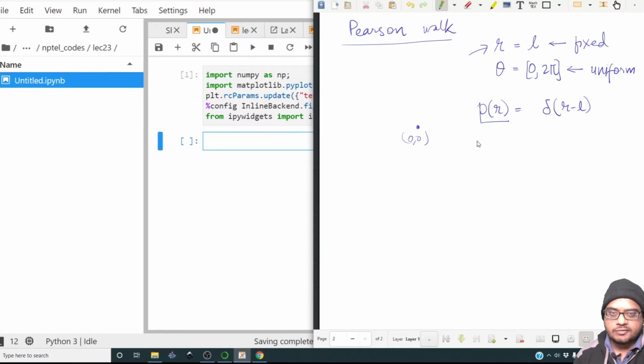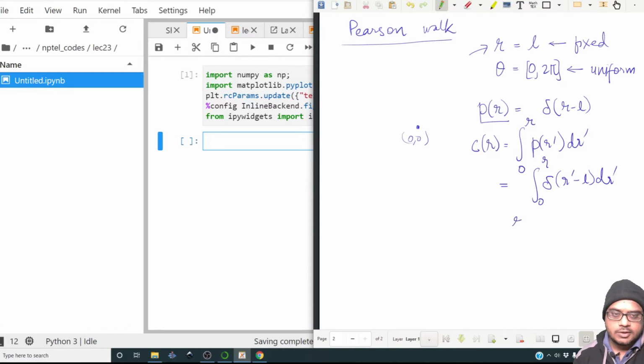So the cumulative, C of r, will be the integral of P of r prime dr prime, r going from 0 to infinity, or in this case 0 to r, and so this will become the integral of delta of r prime minus L dr prime from 0 to r.